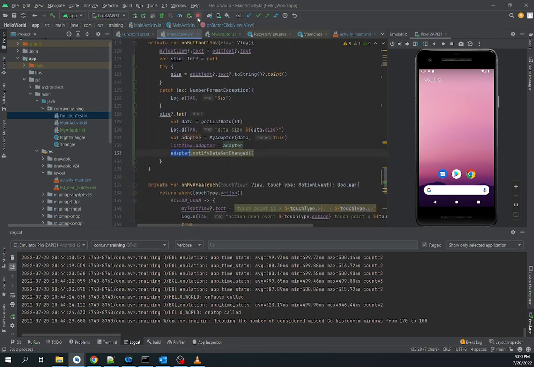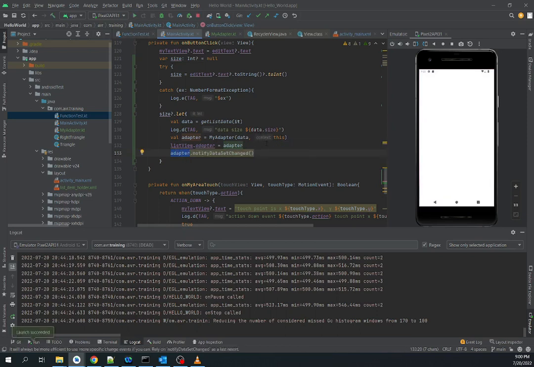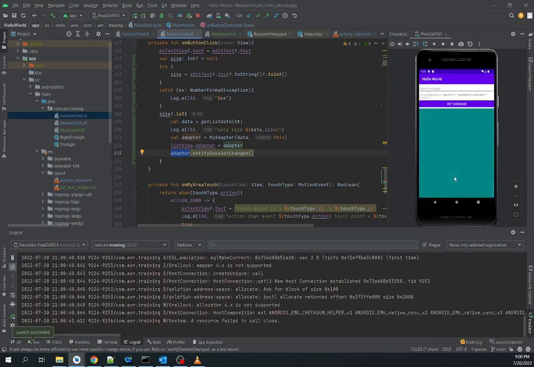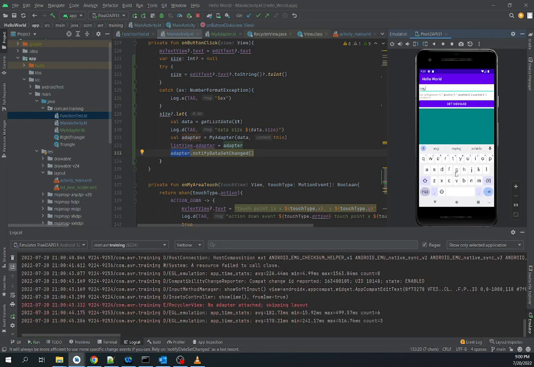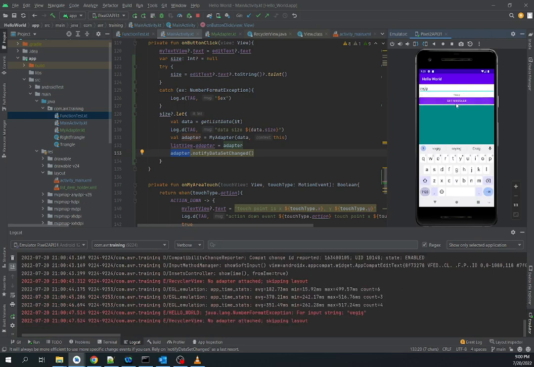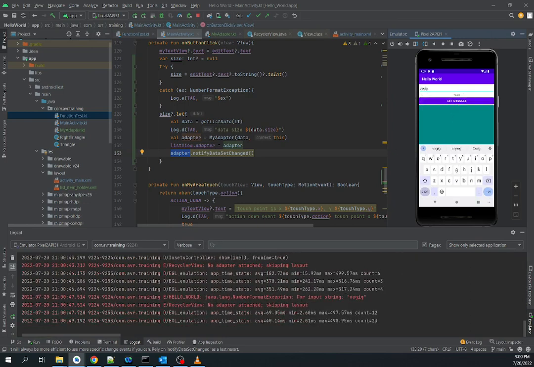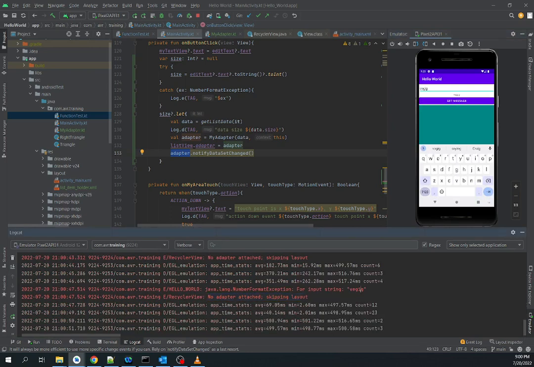Yeah, so let's run now. Suppose if I put some string and click on get message, it will not do anything, but it will print this exception here.